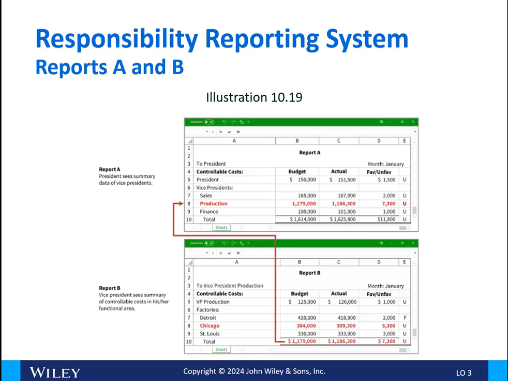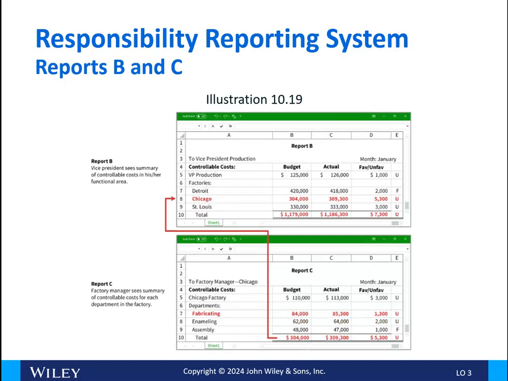For the production vice president, that one line item that the president sees is actually made up of the different factories plus the vice president of production department itself. So you can see where that total on report B is the line item in report A.